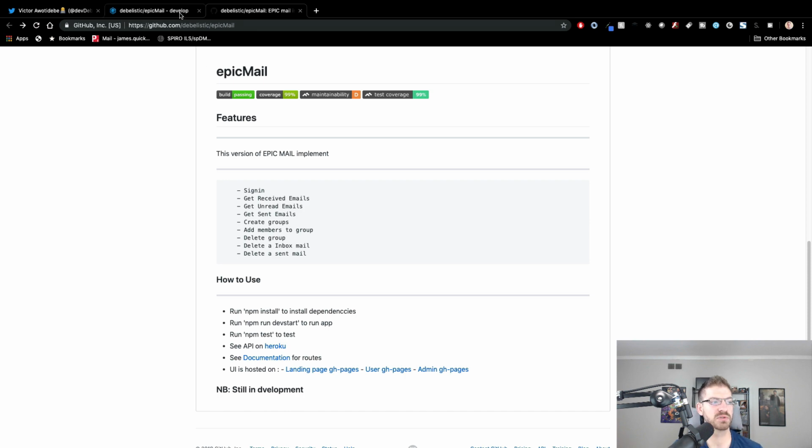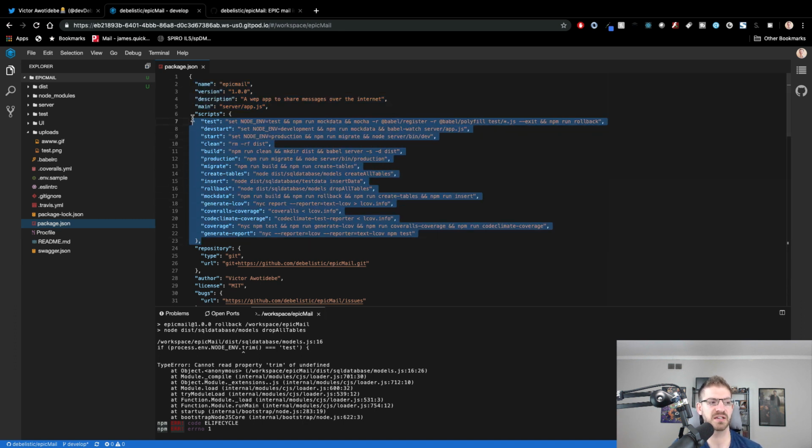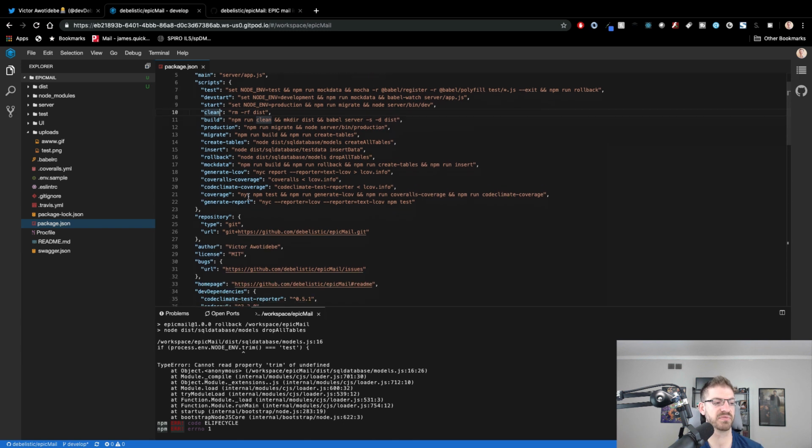Other than that, we'll just dive into the code, take a look at what you have, and make some suggestions along the way. For people that are a little bit new to this, typically when you start to look at a new JavaScript application, you look at the package.json file. It will have information about the name, version, description, those kinds of things. It will have scripts defined that you can call to run your application, to build it, to clean it, to do tests, all that kind of stuff.